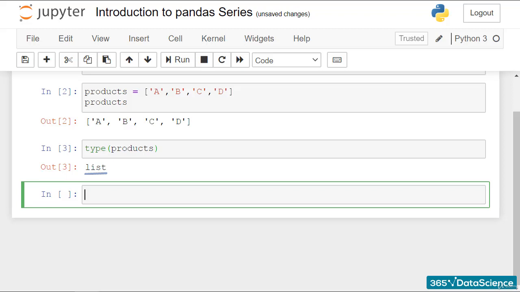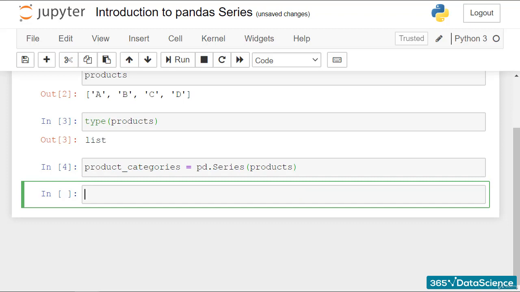All right. Next, let's say that we want to turn this list into a series and store it in a new variable called product_categories. To do this, we will write product_categories equals, and then refer to the Series method from the pandas library by using the convention pd, and typing .Series right after that. At this moment, we need to open parentheses and designate the object we want to create a series from. So we can proceed by typing products. The closing parenthesis is already there. Therefore, as we execute this cell, we will do our job to create a series called product_categories.